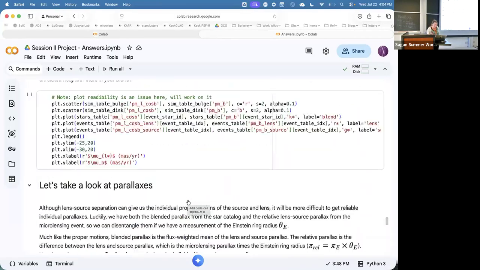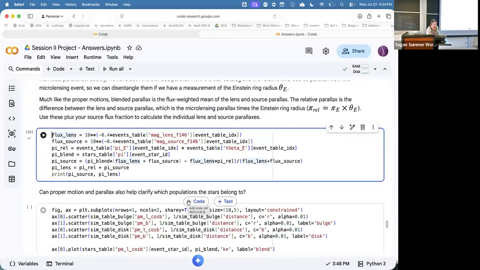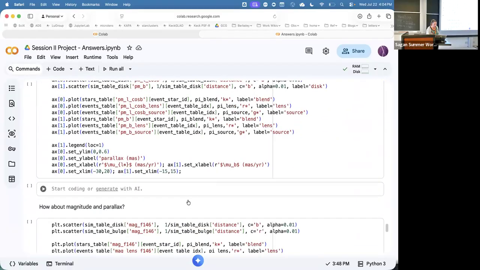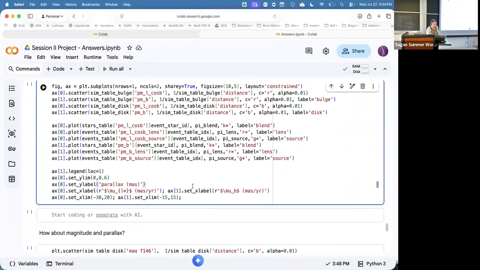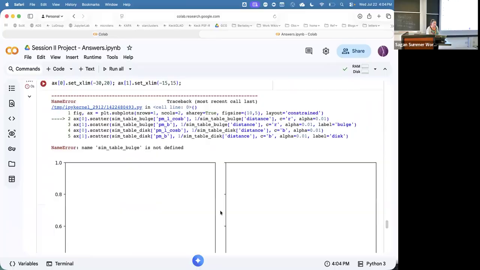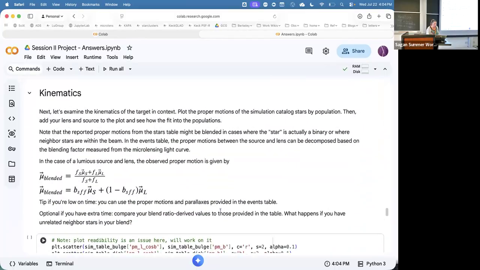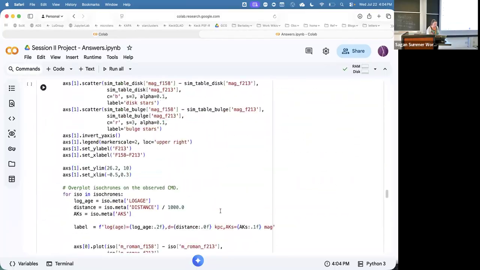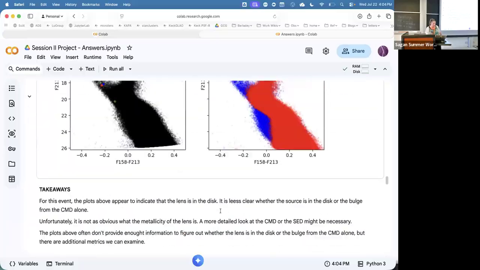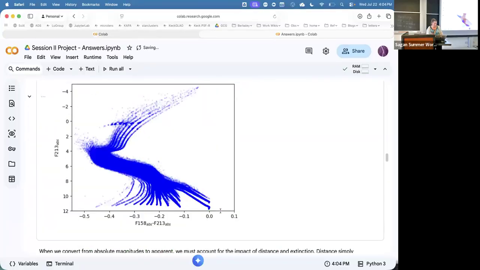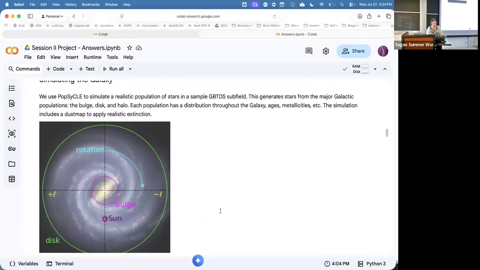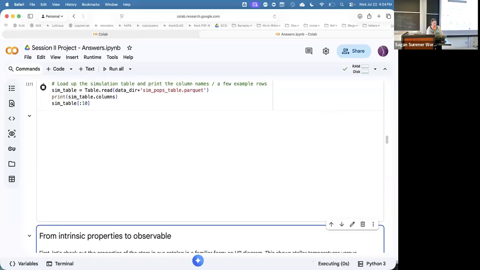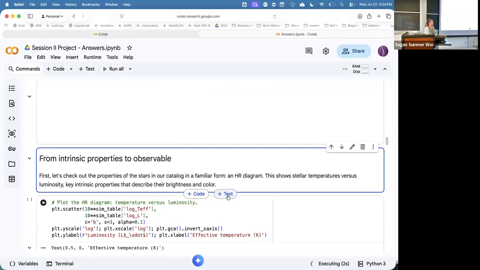On average, why did it go back to the top again? Oh, that's fun. It deleted my plot. Oh, no. Okay, hold on. I've got to go reload the tables again. That's all the way back up at the top. One second. That'll take a second. Okay, so bulge is further on average than the disc.